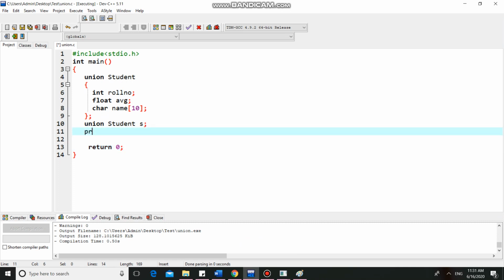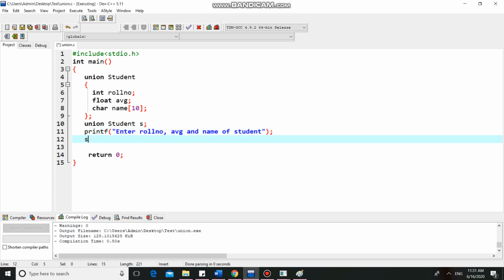Let us see how to read values. Enter roll number, avg, and name of the student, and read those values. The syntax is the same for union definition and structure definition, and for union variable declaration and structure variable declaration.